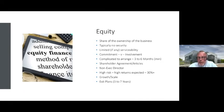It's not uncommon, it depends on the size of the investment, but they may seek to appoint a non-exec director to the board, in theory really just to keep an eye on the business, to report back to them, but also hopefully to add value. During the assessment stage of whether they want to make this investment, they'll be looking at the strengths and weaknesses of the pre-existing management team. And if they feel there are some management weaknesses, they may try and plug those by recommending a non-exec director with the skills that they perceive as being missing within the management team.